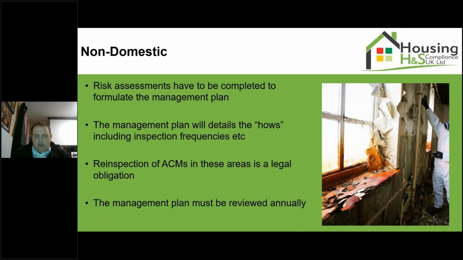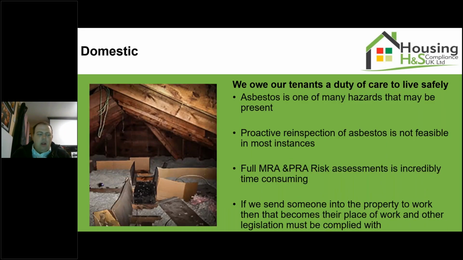In the domestic aspect of the business, we've got wider reaching legislation. We've got a duty of care. The tenants are obliged to have a safe environment to live. But the proactive inspection of asbestos or re-inspection isn't feasible. And therefore, when we look at the material and priority assessments which I've just gone through, if you imagine trying to do that, if you've got 6 figures of properties and you've got 10 items in each one of those properties, that's 1 million lines of data. And if you're going to complete a full material and priority assessment, it's setting it up to fail. But we can't ignore asbestos.